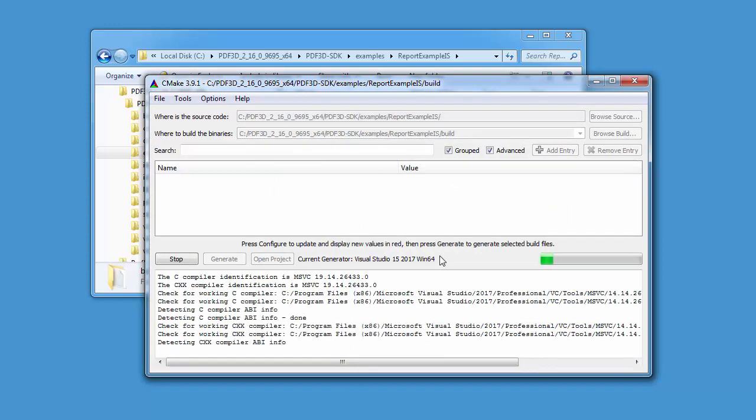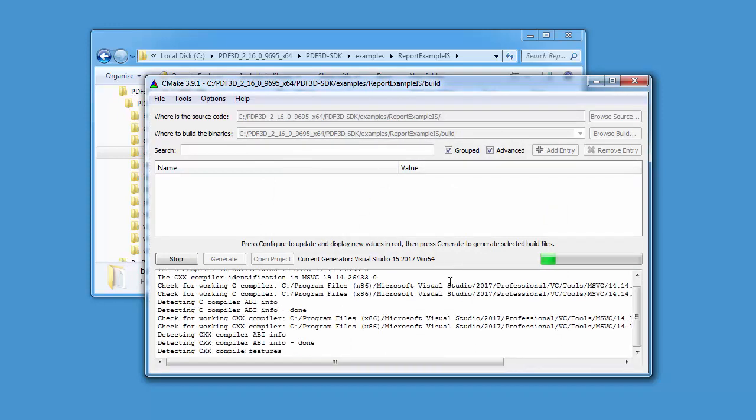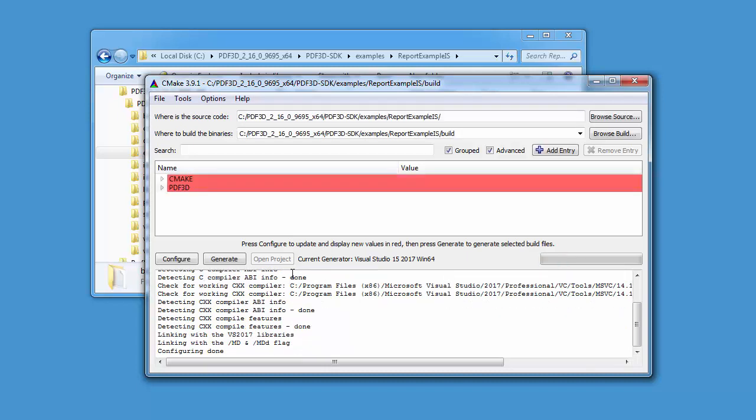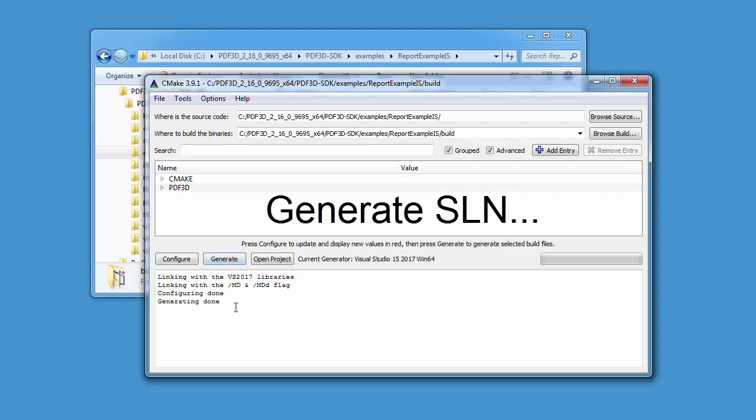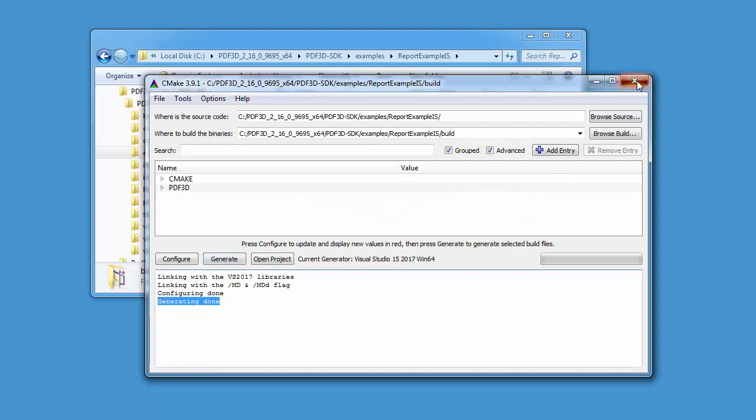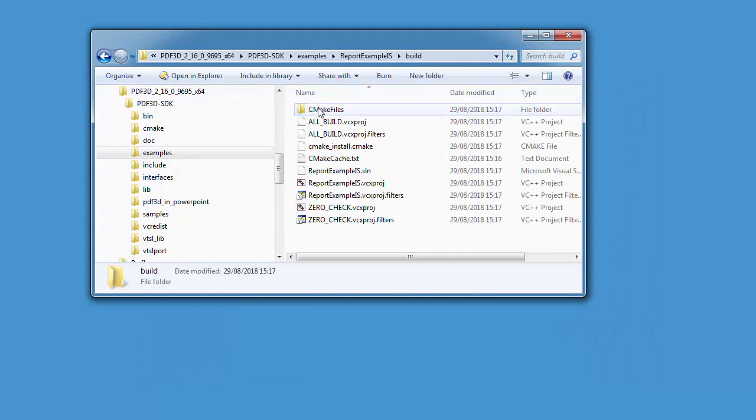The first stage scans all our source files, the current environment, the compiler we have, and verifies that all the tools are available. Once that initial scan has been made, you can see we have a couple things to possibly check and verify in here if needed, or we can just go ahead and accept all of those settings with a second push of the configure button. Once that's all clear, we have no more red on the screen, we can push generate, which goes ahead and generates the solution file.